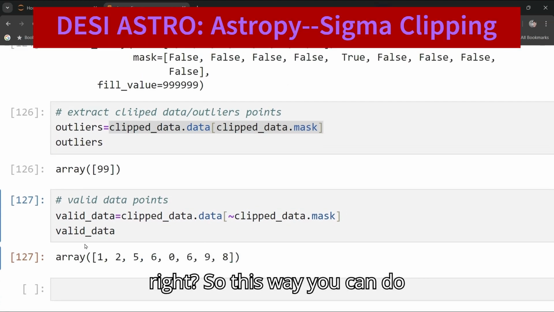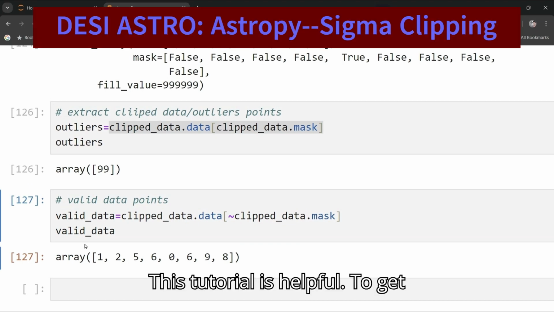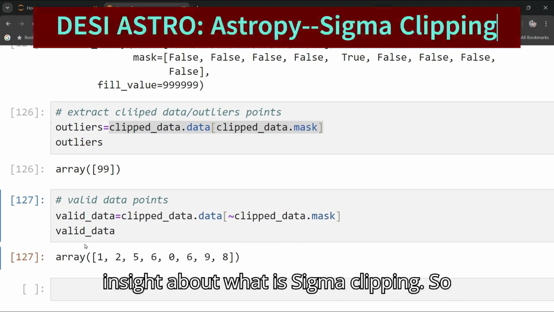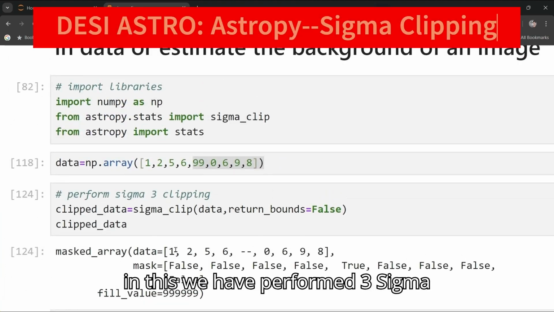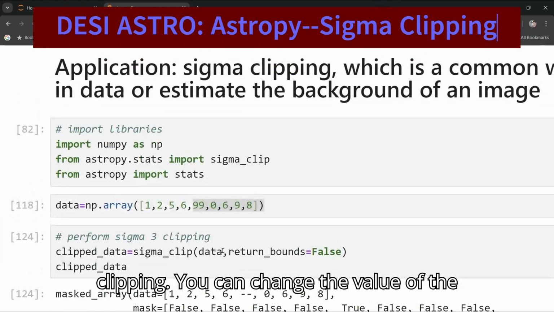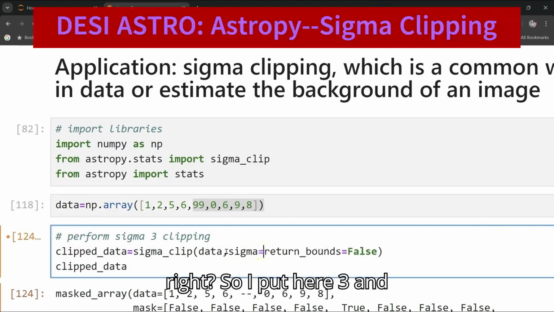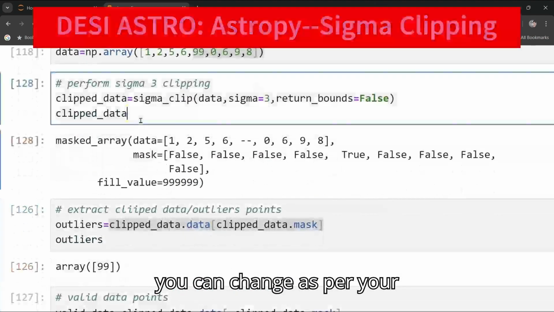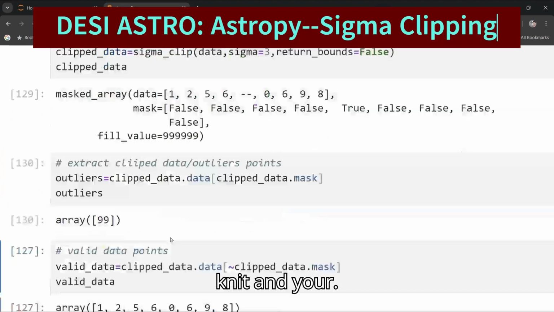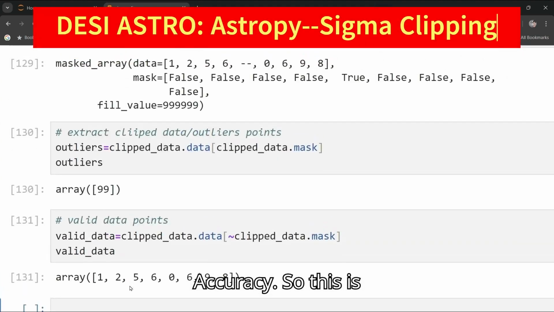This way you can do it, and I hope this tutorial is helpful to get insight into what sigma clipping is. In this we have performed 3 sigma clipping. You can change the value of sigma from here, as per your need and your accuracy.